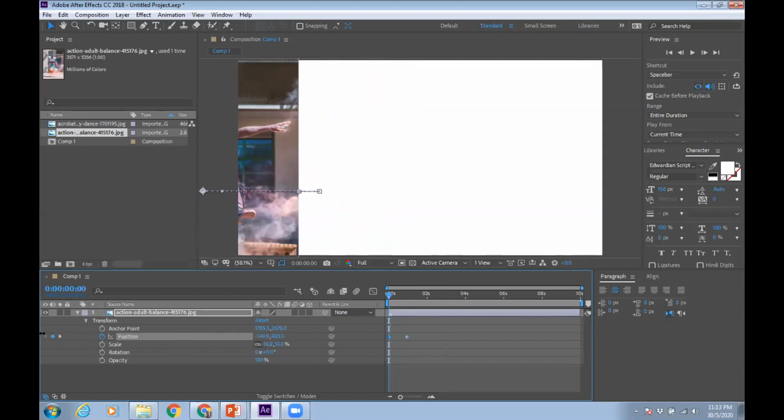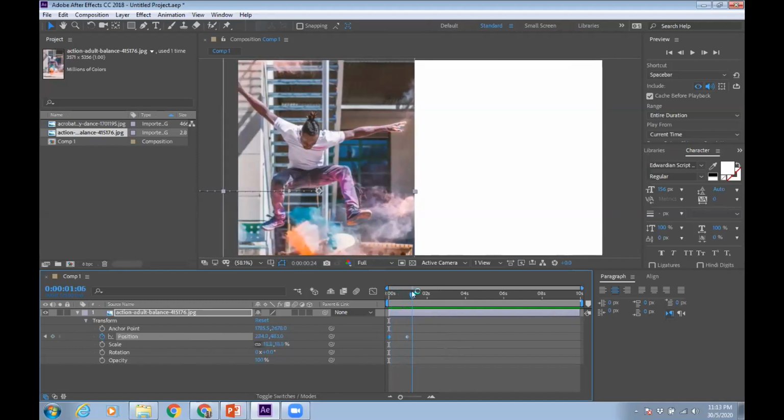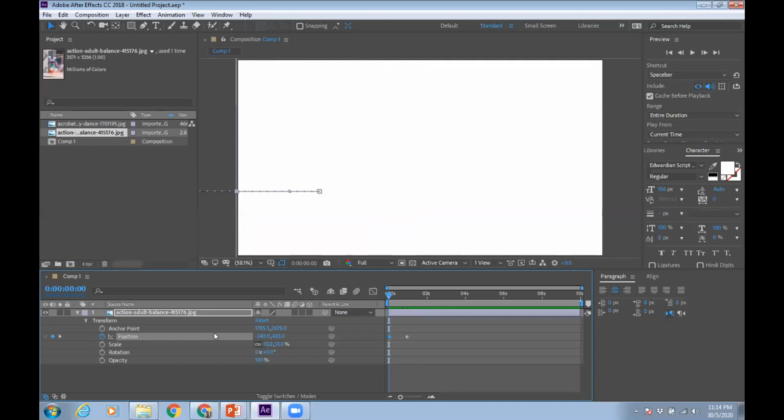I move it out from the screen, from the composition preview area. You see, once I moved it, you automatically have another keyframe. So when I play back, it will be animated. As simple as that. You just click the stopwatch once, then change your time, change the value. It will be animated.